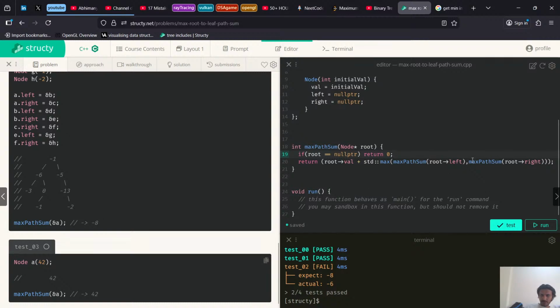If its left is null and the right is null, then return 0.